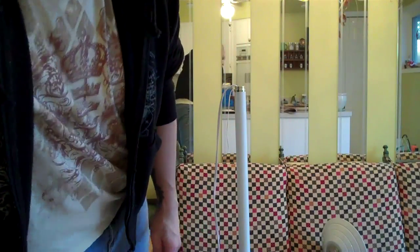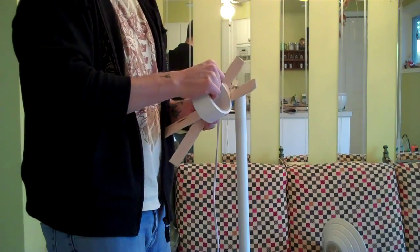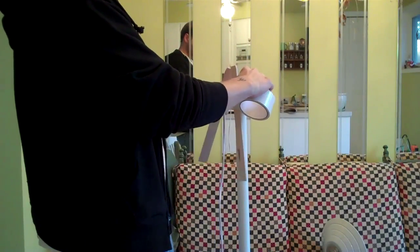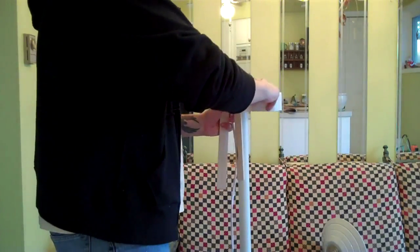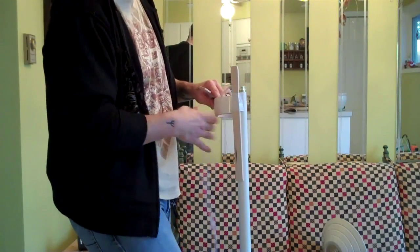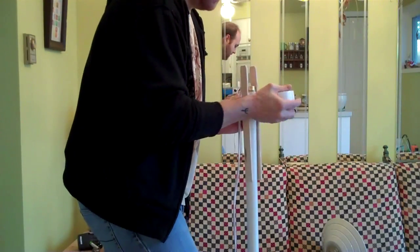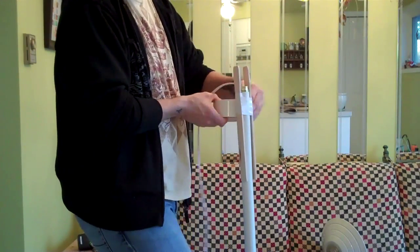Just me being cheap, because I could have just gone to the store and bought those cheap spotlights that they sell in the renovation sections of the store. But why buy it when you can make it yourself? Plus I've got this old lamp not doing anything. Of course you could use screws and metal plates, but I don't want to ruin the lamp because maybe I'm going to need it one day.